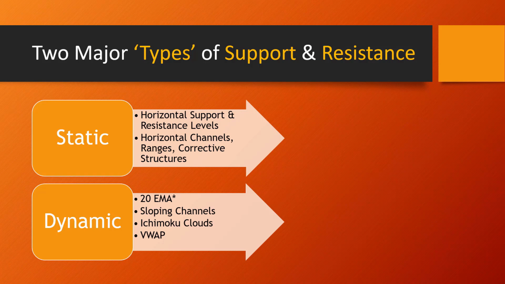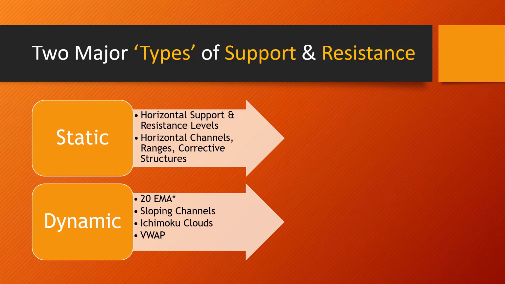There are various types of dynamic support and resistance. There is the 20 MA, which is going to be the focus of this particular video. There are sloping channels, so channels that have a relatively clean structure in terms of a bottom and a top, and the lines are moving parallel, so those are sloping channels and they can move up or down. Ichimoku cloud, something that I'm very familiar with. It's something I've been trading for 18 years now. And that has various forms of dynamic support and resistance.